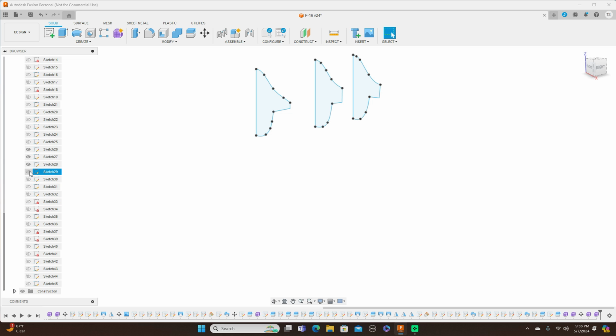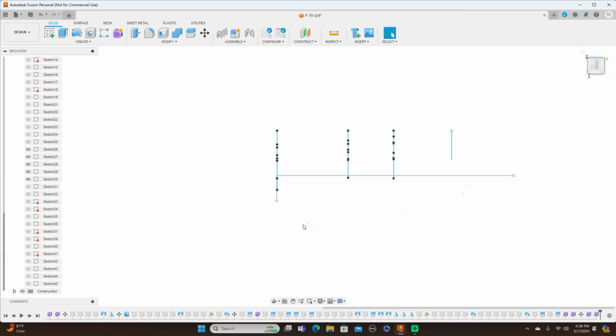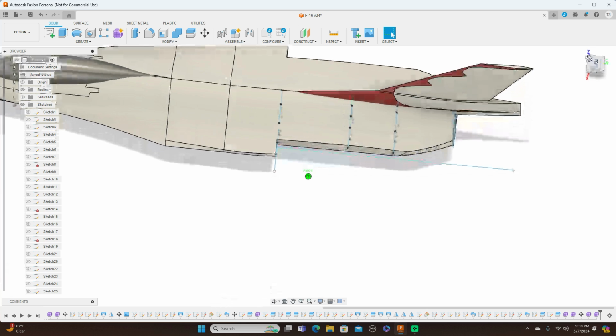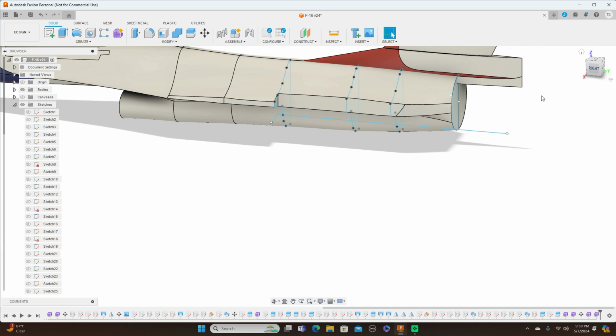And then you can see the line that I used to cut the one section out up the top here. Turn the bodies back on so you can see. And this line right here, I used this to cut here. And this here's got to come back straight, which is no problem. What I'll end up doing is just taking this line here and creating it back over here, and then lofting between these two sections over here to get the rest of that.